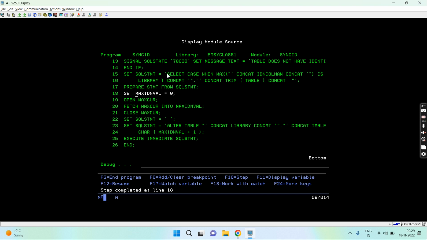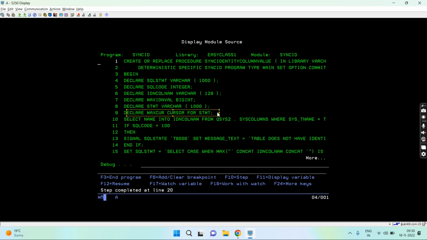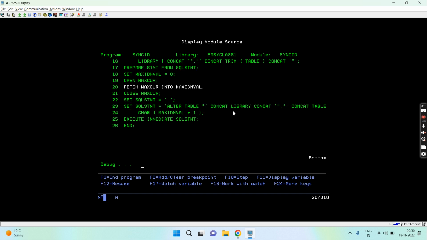So preparing the statement from this SQL statement string, setting this to 0, opening the max cursor because the cursor is already declared using that statement max cursor, and then fetching this into the, so it fetches 0 because the return value was null and we set that as 0 using the case.